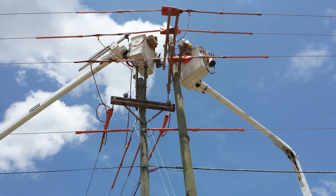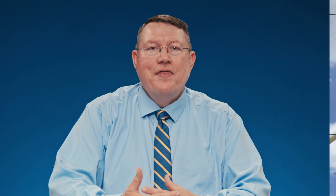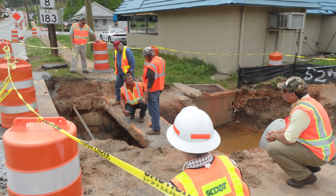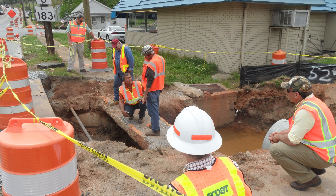In South Carolina, transportation construction projects have conflicts with existing utilities that need to be resolved. The process is not always easy, since location data for existing utility facilities is not always readily available or even accurate. As a result, some projects have been delayed due to utilities, and other projects have cost more due to the inability to avoid conflicts.